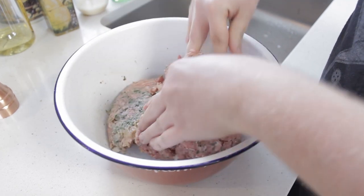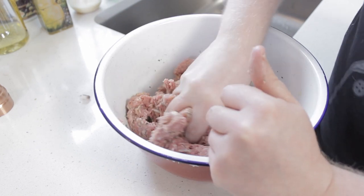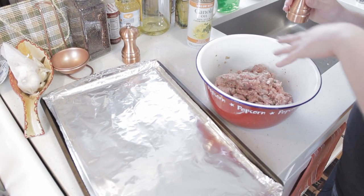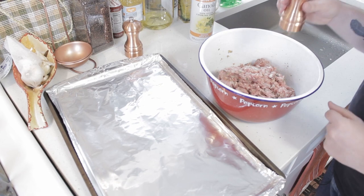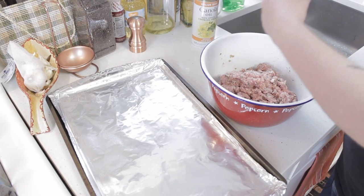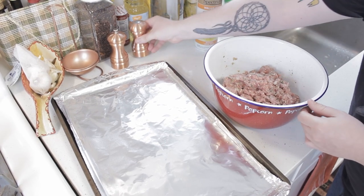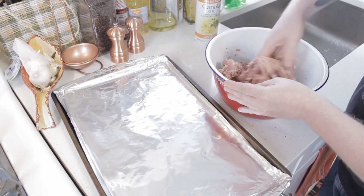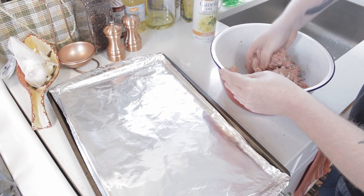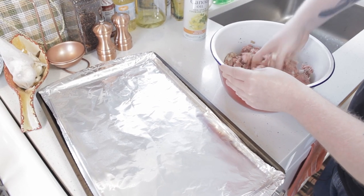Smorching — there we go. We're going to smorch this just a little more until it's all smorched together. Smorching, courtesy of Dr. Batman. One thing I forgot to mention: when you're mixing and smorching your meats together, make sure you add some salt and pepper just to taste. You don't want under-seasoned meatballs because that's going to be really bad. Six twists and I'm going to do one more little boop of salt, and morsh — smorch — that in so it's all mixed in to everything. I can smell the salt and pepper smorching in with the onions. It actually smells really good.